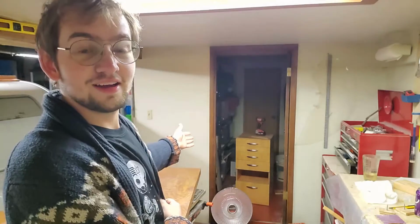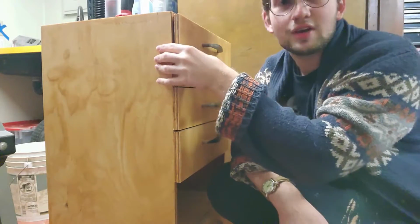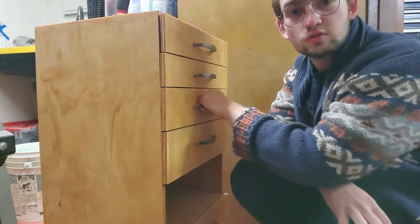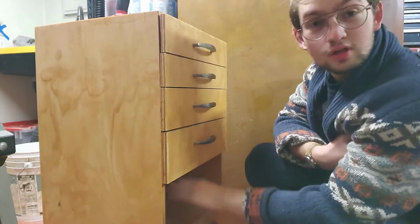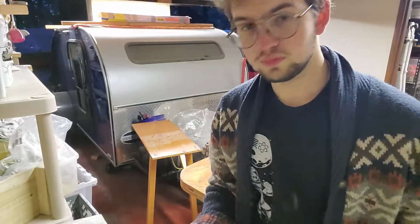So, another time break. You want to see something exciting? Ta-da! Here are the drawers. I know. Let's go look. It's taken so long that it's cold in the garage now. I've got a heater next to me, and I managed to finish these drawers. They actually work, which is sort of wild. That's pretty cool. And the math all added up, so I'm really proud of that.